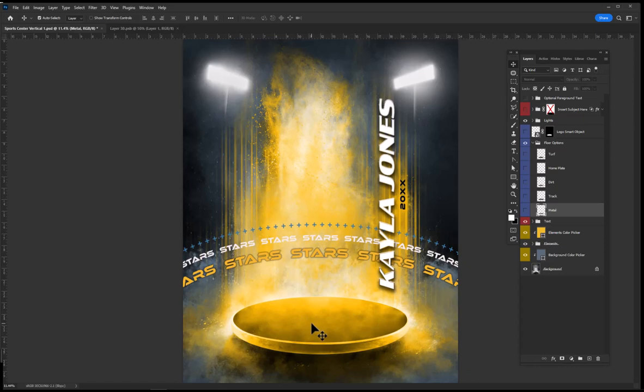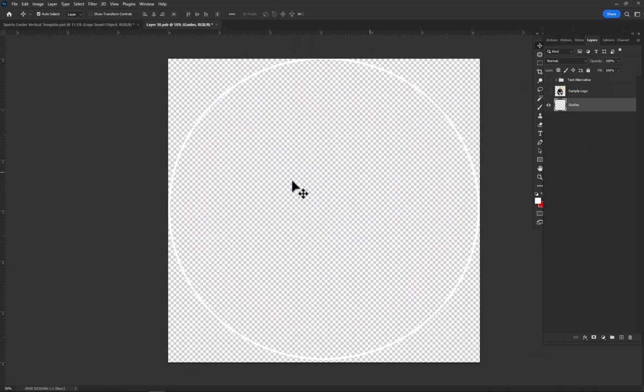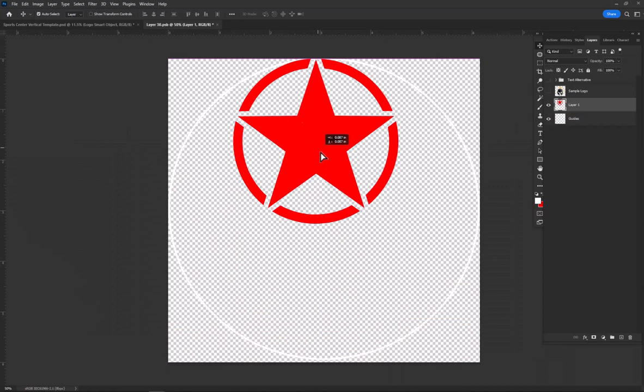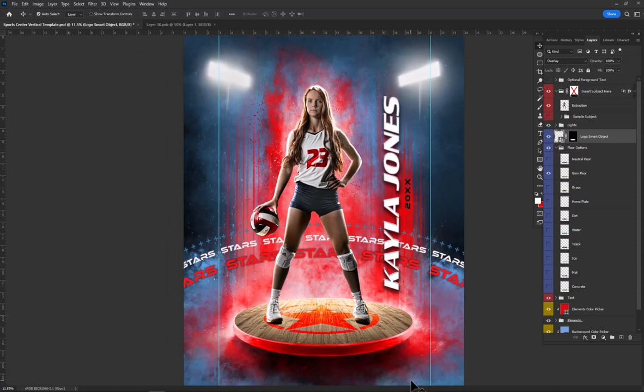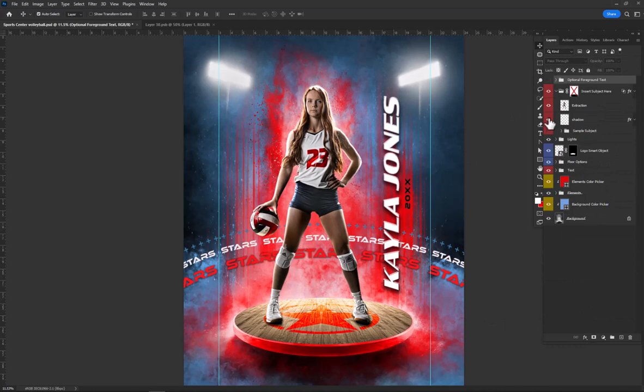This girl is obviously going to look pretty good on the gym floor. Let's add a logo — I'm going to double click here, and the full tutorial will teach you exactly how to do this. I'll shut this logo off, bring in another logo, insert it, position it where I think it looks good, then save it and it updates inside the template. There's also a shadow action that comes with the template that you can use to create shadows underneath your subject's feet — just like that. Here's before the shadow and after the shadow.